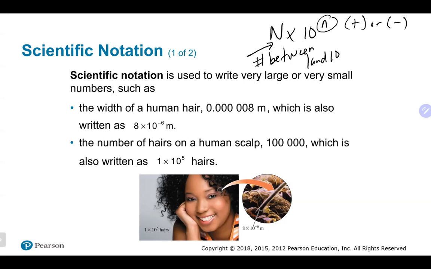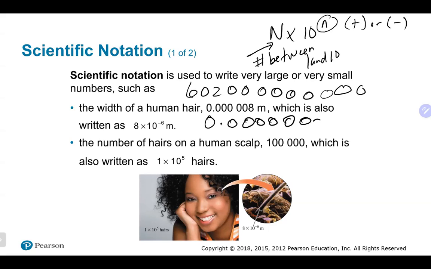For example, the reason we do this is there's a lot of numbers that have a ton of zeros in them. Like Avogadro's number, I don't even know how many zeros there are. There's like 20 some odd zeros. If you were trying to do some type of calculation with that, you're definitely going to lose some zeros along the way. Or if you have really small numbers with a bunch of zeros at the beginning, you're probably going to mess up. So we do use scientific notation to get nicer looking numbers, and hopefully we won't lose numbers along the way.